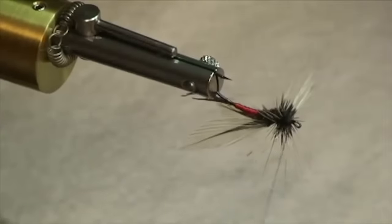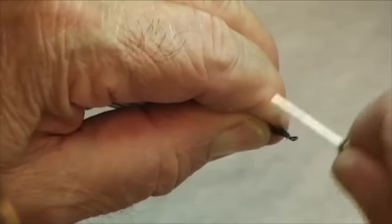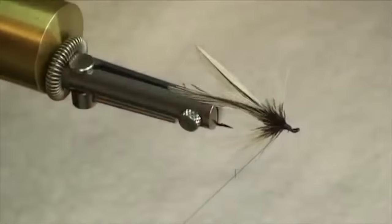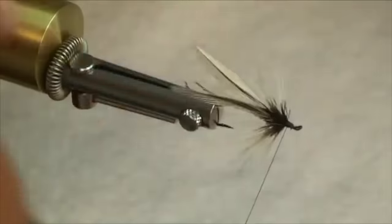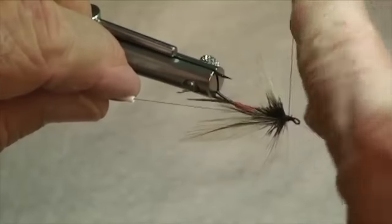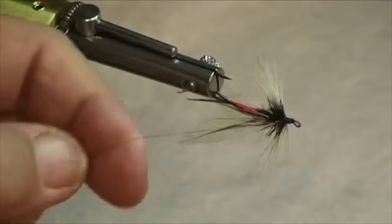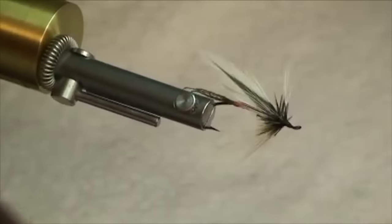A neat trick: turn this upside down and then you can half hitch against that upturned eye and it won't slip off. I'm going to tilt these hackles back a bit and then we're going to wind over them — I want those back at about a 45-degree angle. Bring your thread forward a little bit. Upside down, you can very carefully put a nice neat little tapered head on it. Notice it's upside down so it doesn't slip off. Clip that off and there you go.